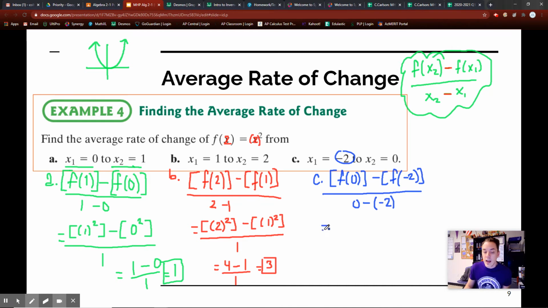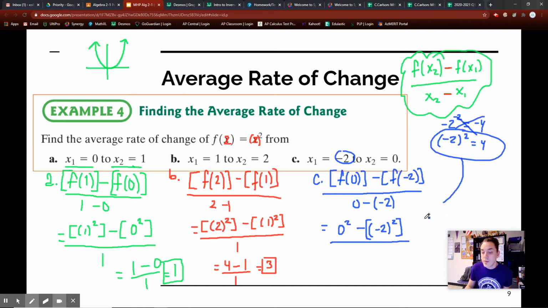What is f of 0? F of 0 is just straight up 0. So I'm going to skip that step because it's really just 0 squared. And minus f of negative 2. Now watch what I do here. I'm going to put it in parentheses, brackets and then parentheses. This is really negative 2 and then squared. Notice how I'm using parentheses around the squared, because remember, negative 2 squared written like this is negative 4, but negative 2 quantity squared is 4. I want negative 2 quantity squared. I don't want this, I want that. So I need to make sure I use my parentheses, even in the bracket.